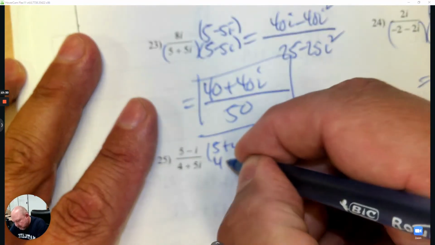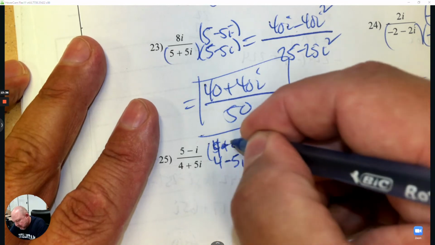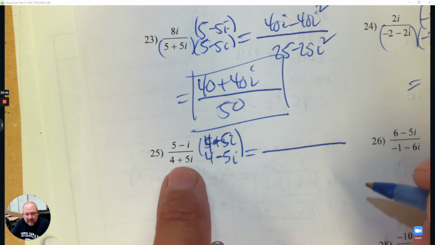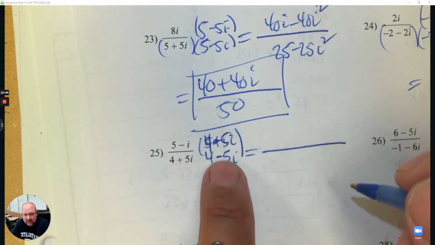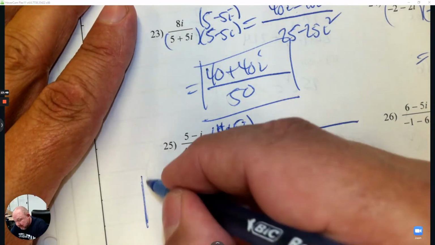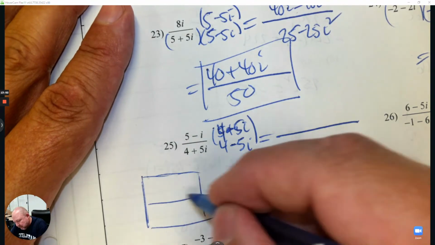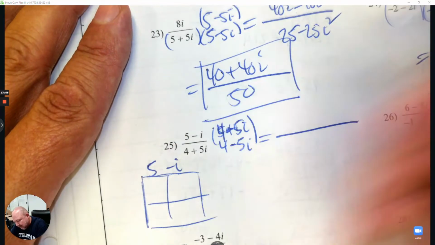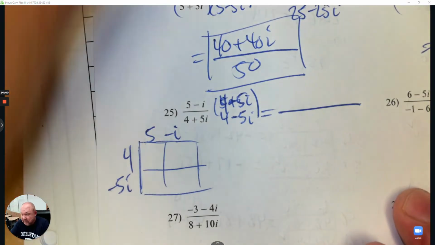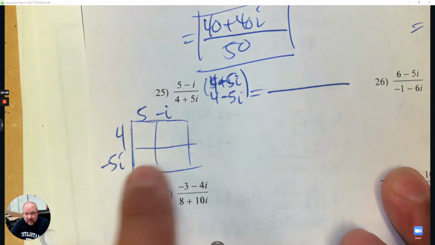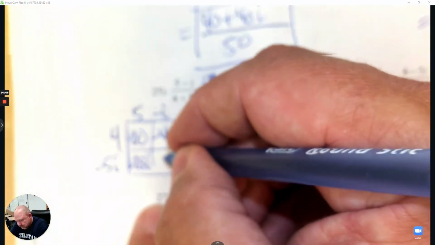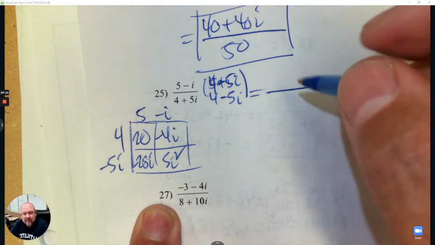Oops. 4 minus 5i. What was I doing? So change the sign of the imaginary number in the denominator. 4 minus 5i. That's a minus there. Now, this one I am going to have to FOIL. So I do have two binomials in the numerator. So I have 5 minus i and 4 minus 5i. The denominator I don't, but the numerator is not a difference of squares. So I need to multiply this out. And then I'm going to combine like terms.